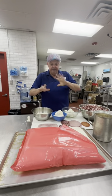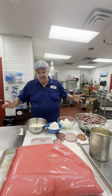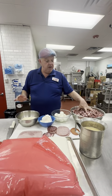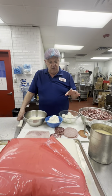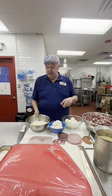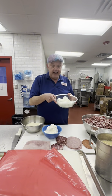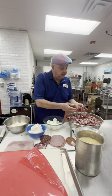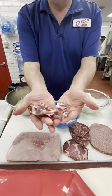All right guys, here we go. This is the filling for the pizza rustica, pizza chiena, whatever you want to call it. Basically we have ricotta, we have fresh eggs, we have our cold cuts — we have pepperoni, salami, capicola, ham, and coppa. Those are the ones we have. You can substitute anything you want — you can use prosciutto, whatever. We have romano cheese, we have basket cheese, and we have boiled eggs that we're going to chop up. The cold cuts are a rough chop, fairly large — that's how we do it.